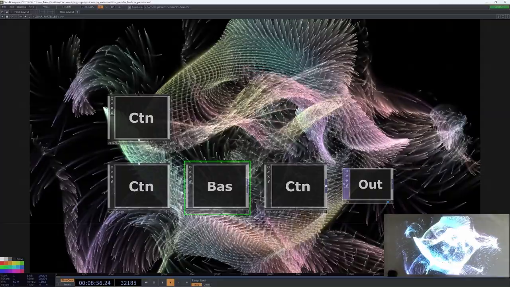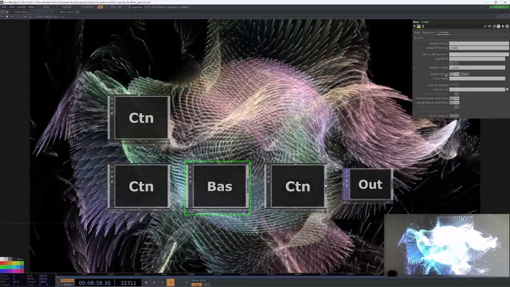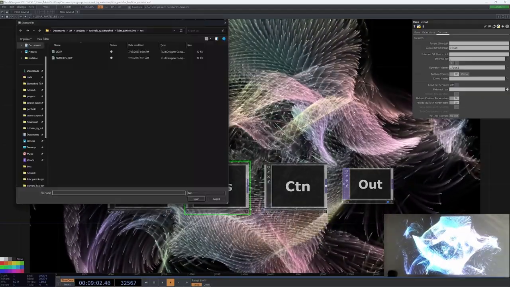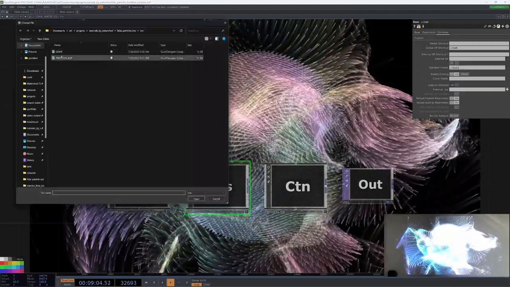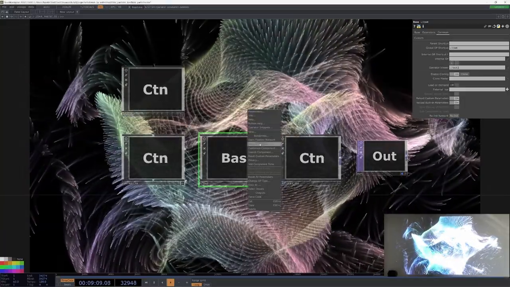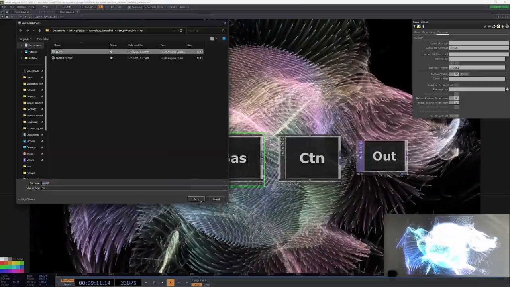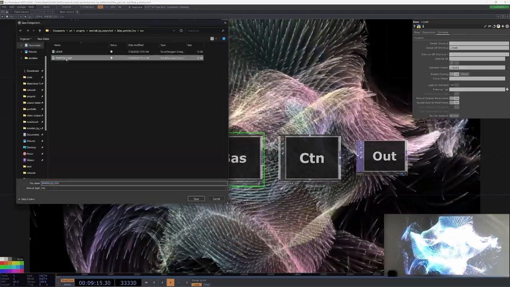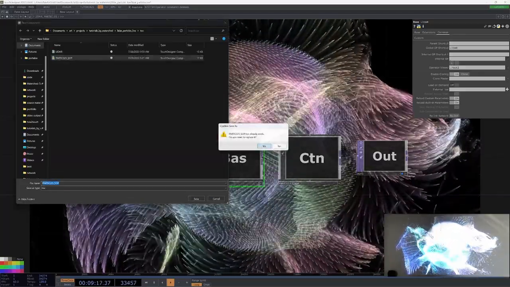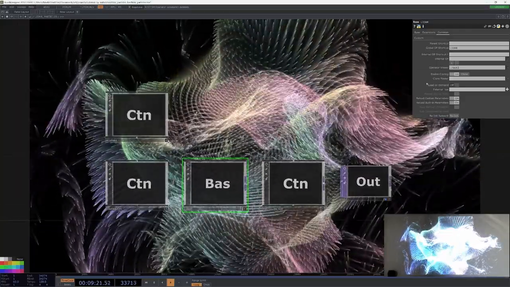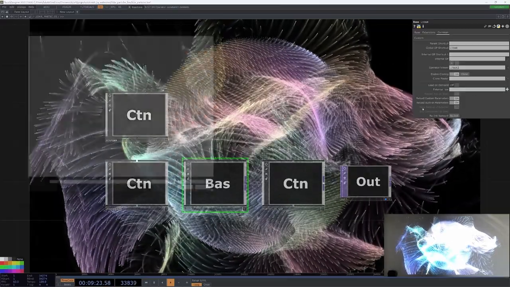The main idea is that we'll use these external tox parameters, and we'll actually point them at the tox files that we've saved. So first, I'm going to resave both of my tox files. Save component tox, resave both of these, and make sure that the most recent version is updated. Then I'm going to come in here.